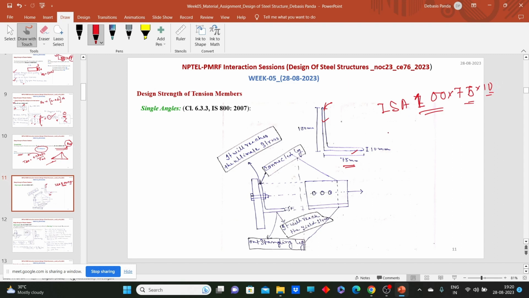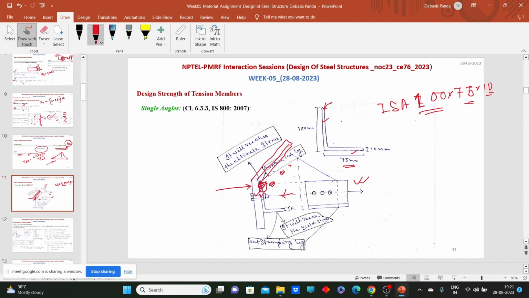So when we use that angle section to make a tension member, what we generally do is connect one leg with the gusset. You can see here that this 100 leg is connected to the gusset, and if we see from this angle, we can see this kind of plan view. The gusset continues here, and the angle also continues here, and there the line of bolting is there. Now see carefully, this leg is connected to the gusset. That means my load is transferring through the gusset to this leg, right?